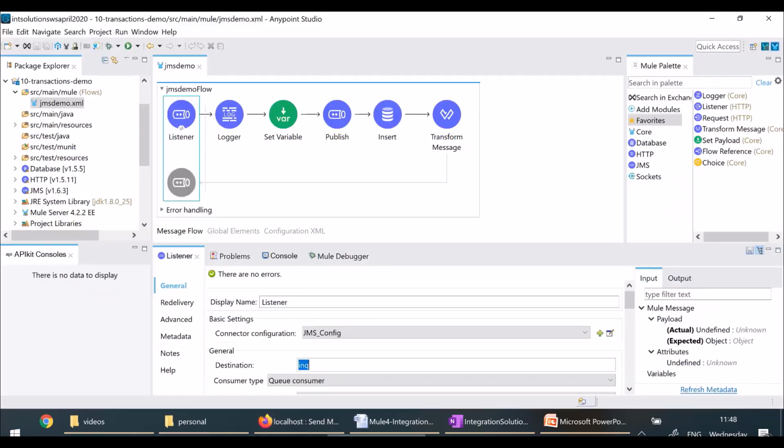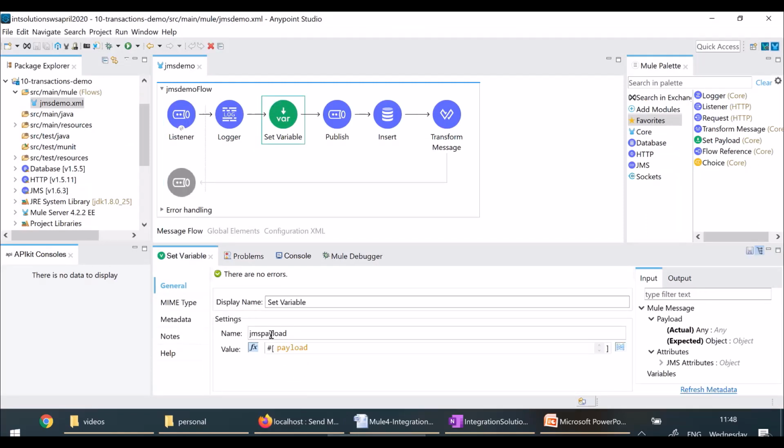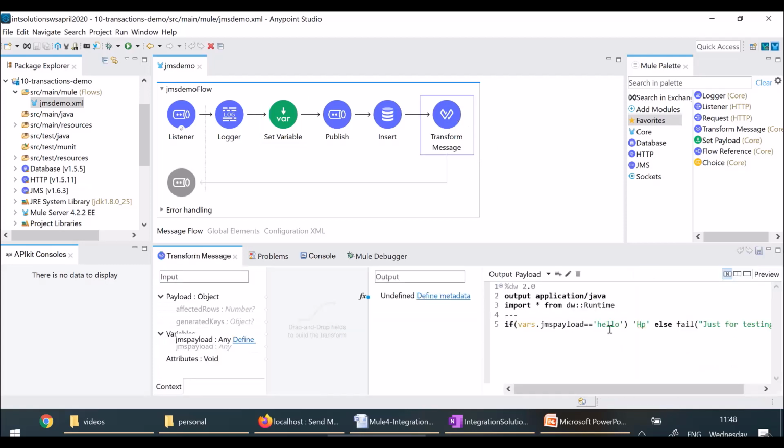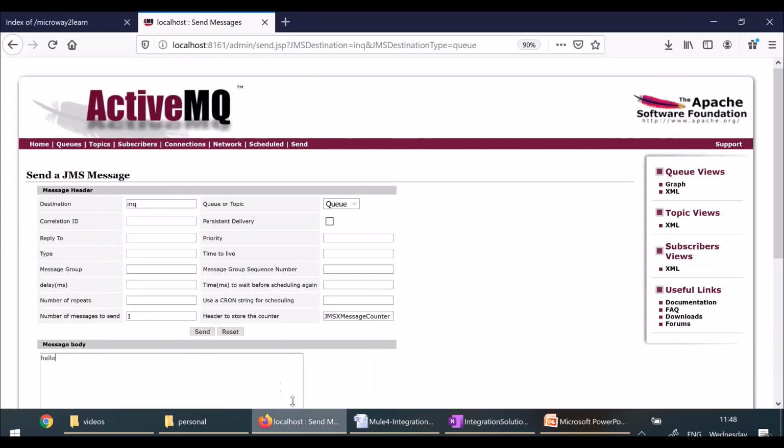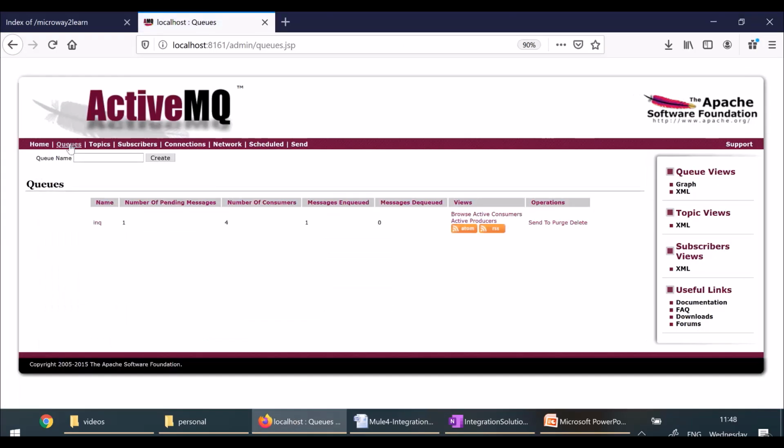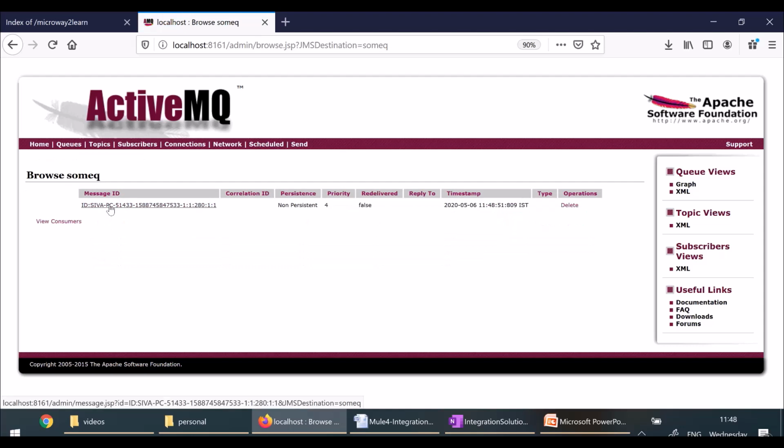If the payload is hello, I'm setting a variable called JMS payload, and my transform message is returning HP if the payload is hello, right? So no exception. Let me send it. The message should be consumed, and see now the message is there in some queue, the same message hello.